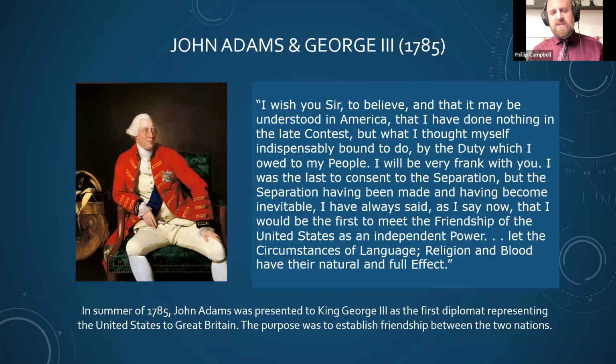George III says, "I wish you, sir, to believe that it may be understood in America that I have done nothing in the late contest but what I thought myself indispensably bound to do by the duty which I owed to my people. I will be very frank with you. I was the last to consent to separation, but the separation having been made and having become inevitable, I have always said, as I say now, that I will be the first to meet the friendship of the United States as an independent power. Let the circumstances of language, religion, and blood have their natural and full effect."